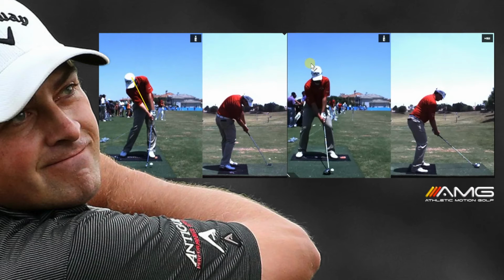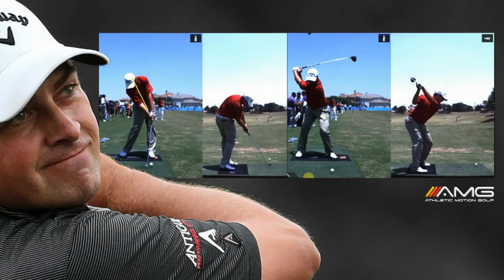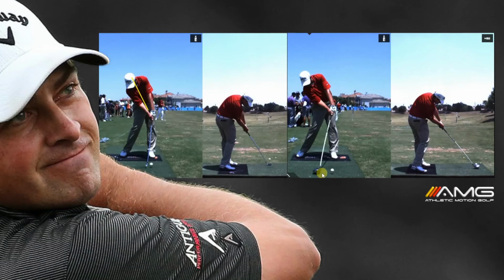Now with the driver, you're going to see a fairly straight spine at the top, and some shifting down below early, which is what we like to see in an athletic swing, and then you're going to see more tilt. So he gets even more tilt here with the driver, so he can strike up on the ball and launch it into the air, kind of hitting it high on the face. So those are the real key differences.